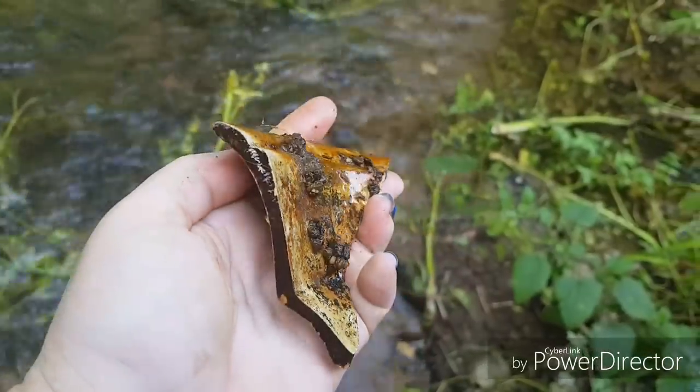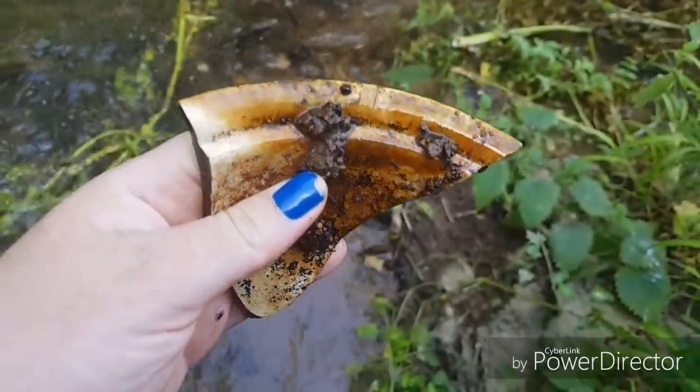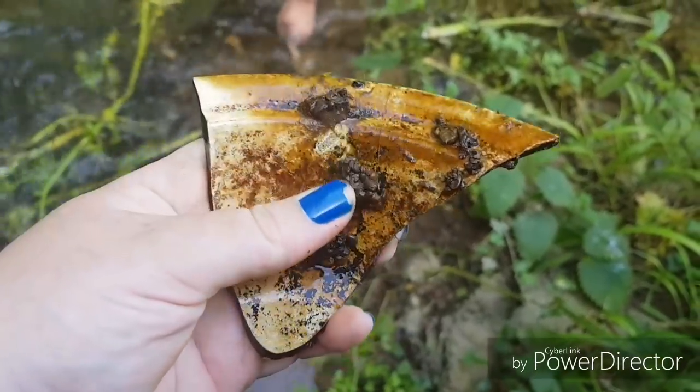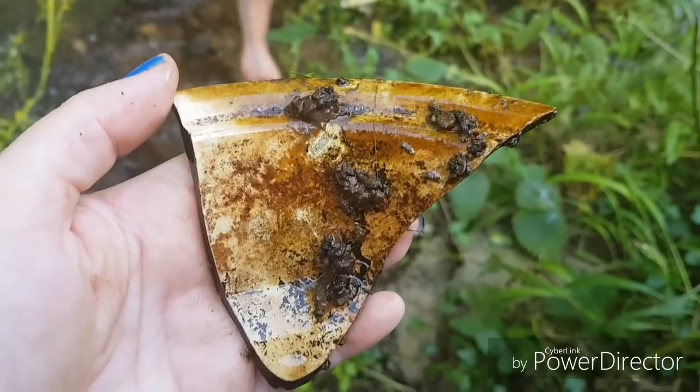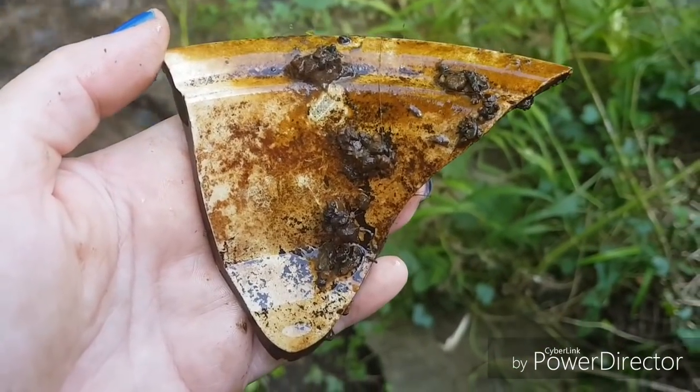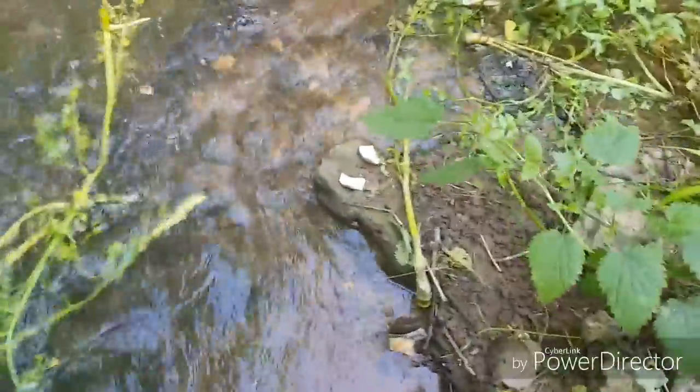So here's another nice pottery find. It looks like the bottom of an old dish or something, I'd say. No pattern on it that I can see, but it's got a really lovely shape to it, so that's good. There's hopefully still more pottery to be found. There's actually Ryan finding me some in the background there, so let's go and have a look at what he's just pulled out, behind the stingers.